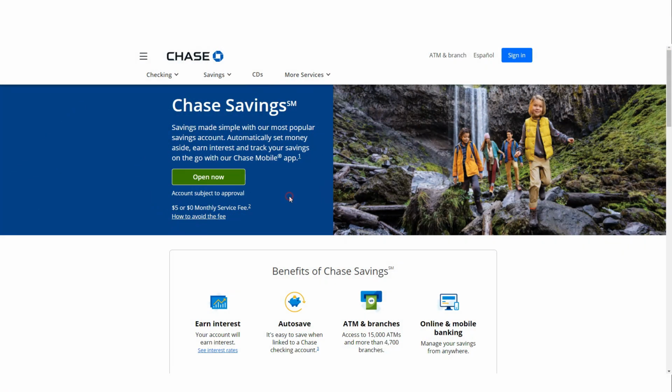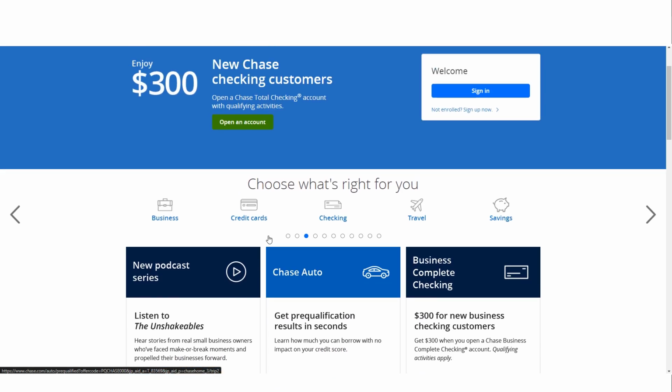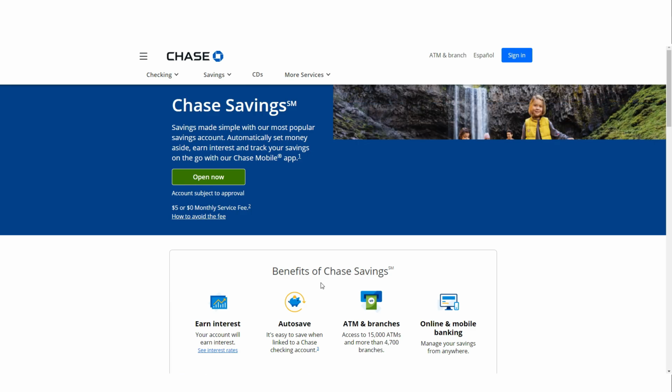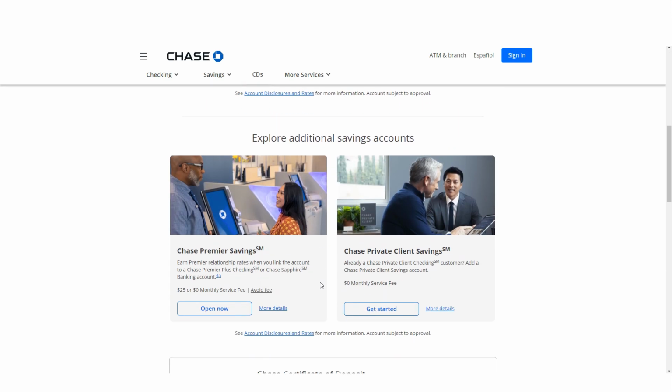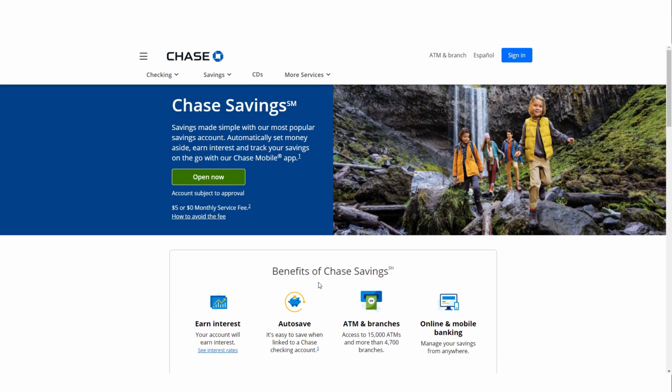Chase Bank is an excellent option for those who value a combination of in-person banking and robust online tools. Its extensive branch network, comprehensive account options, and strong customer service make it a top choice for many. However, if you prioritize high interest rates on savings or prefer accounts with no monthly fees, you might want to consider other banks. Overall, Chase Bank offers a solid banking experience with a variety of products to meet different financial needs. Whether you're looking for a basic checking account, a flexible savings option, or a secure place to invest your money in CDs, Chase has something to offer.